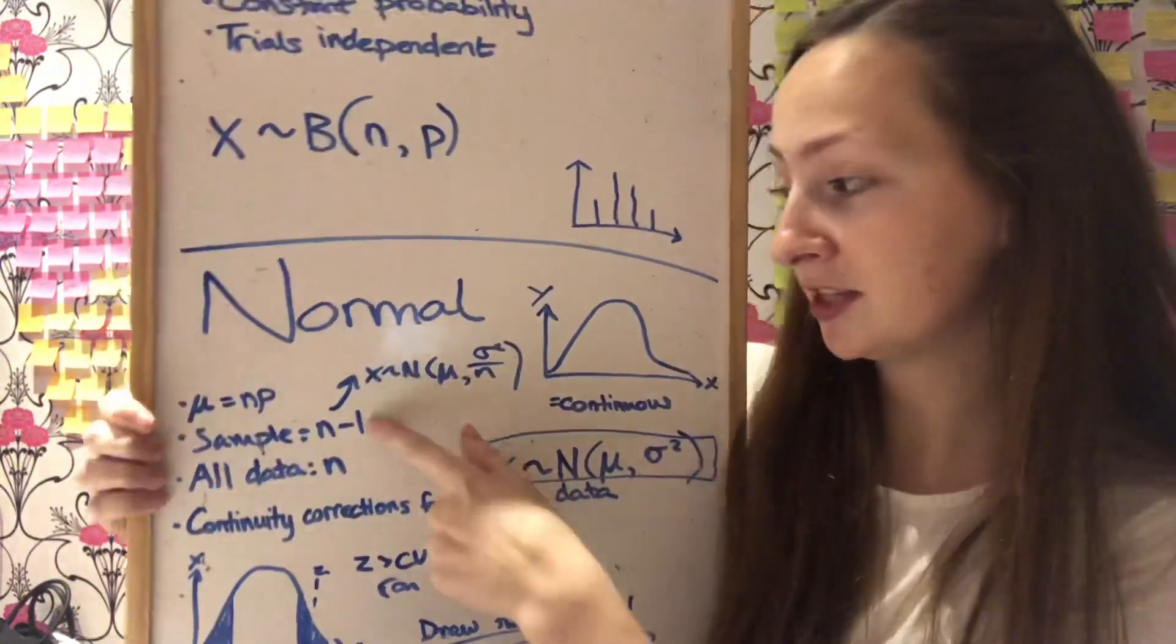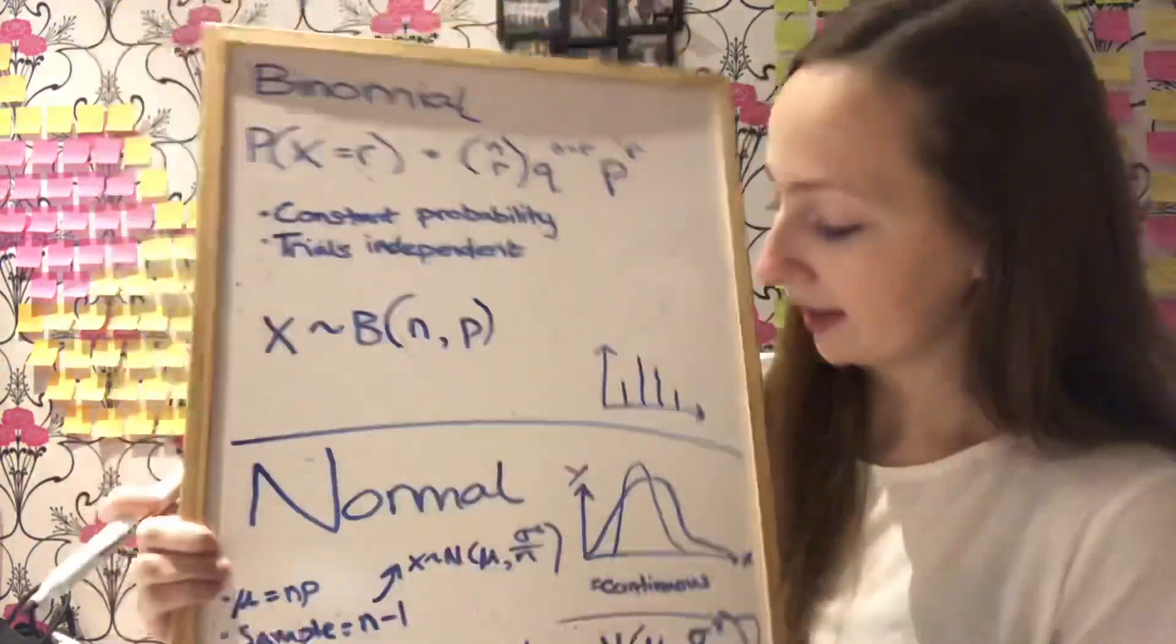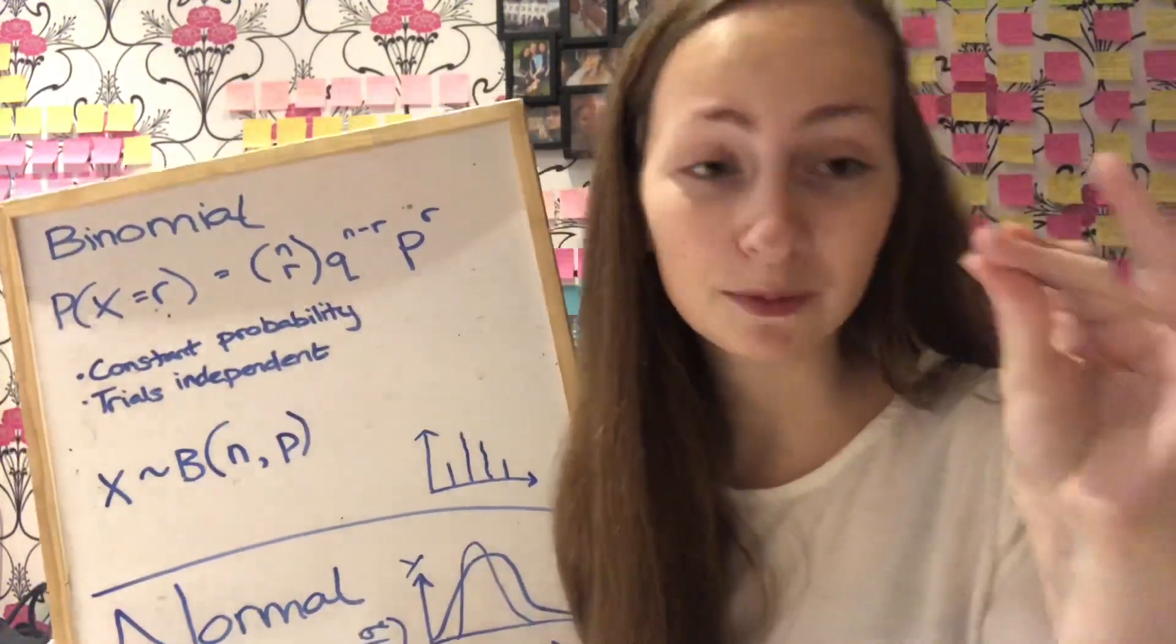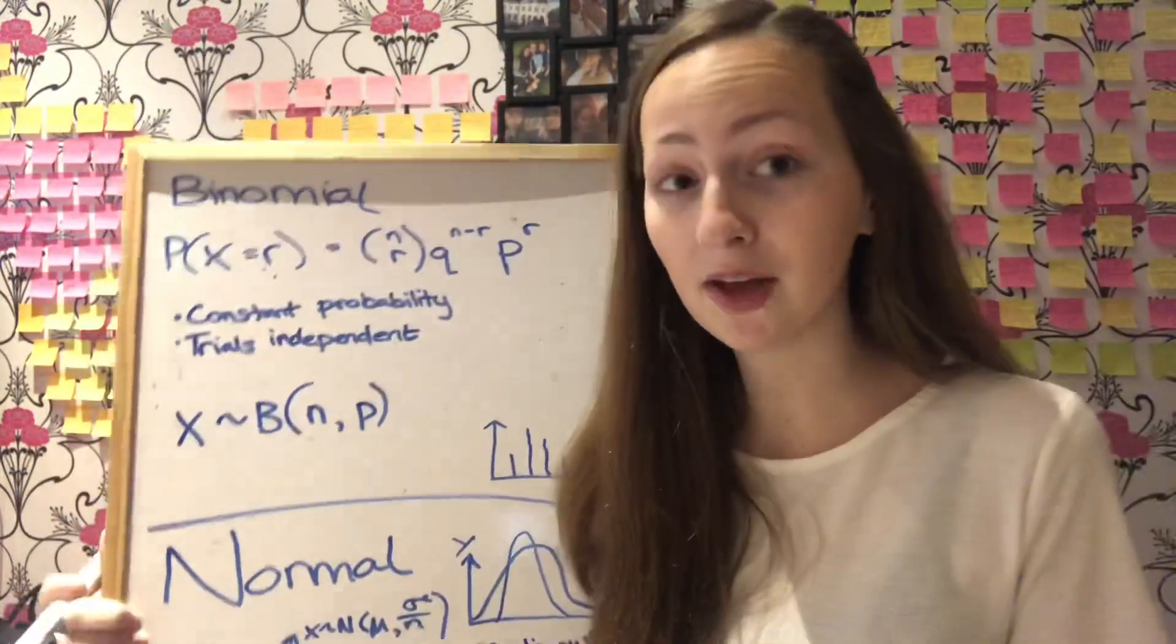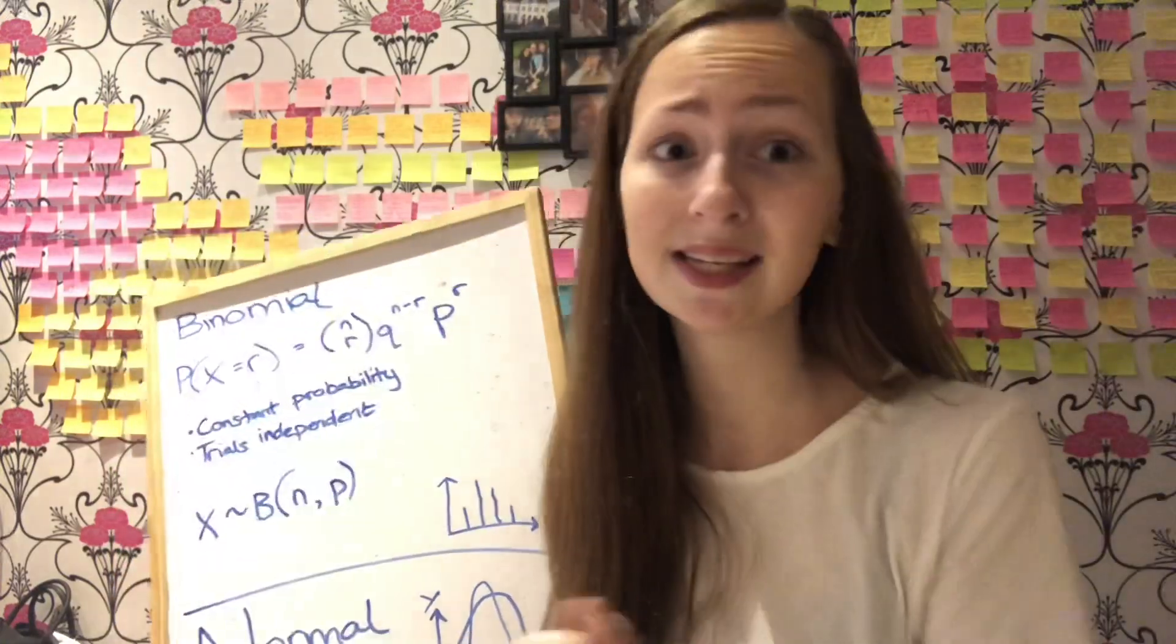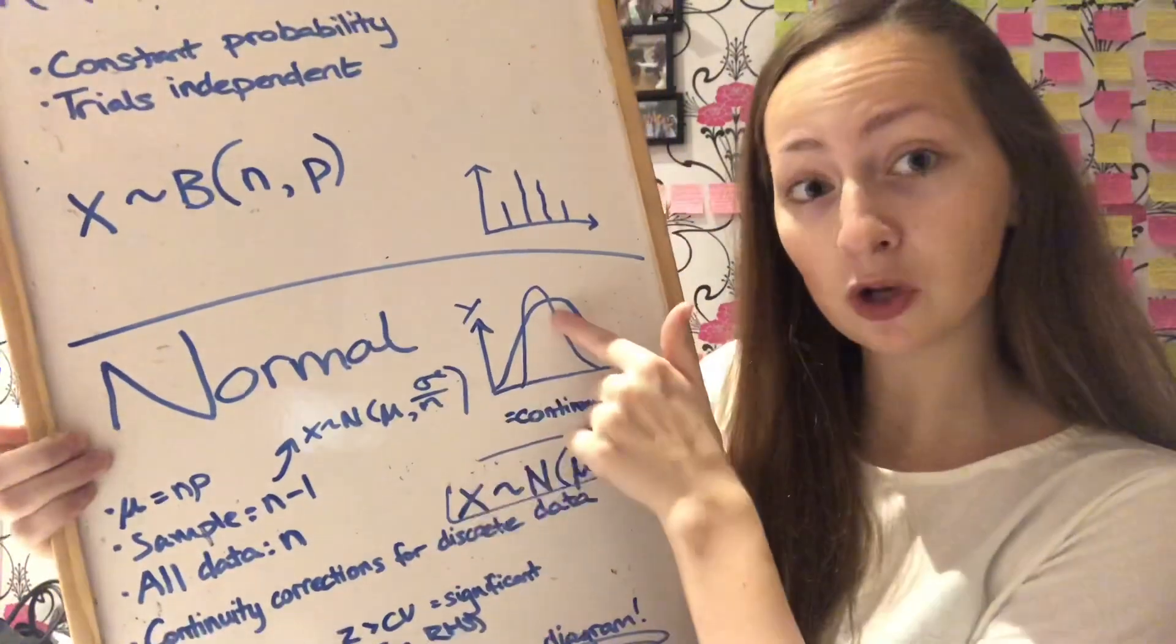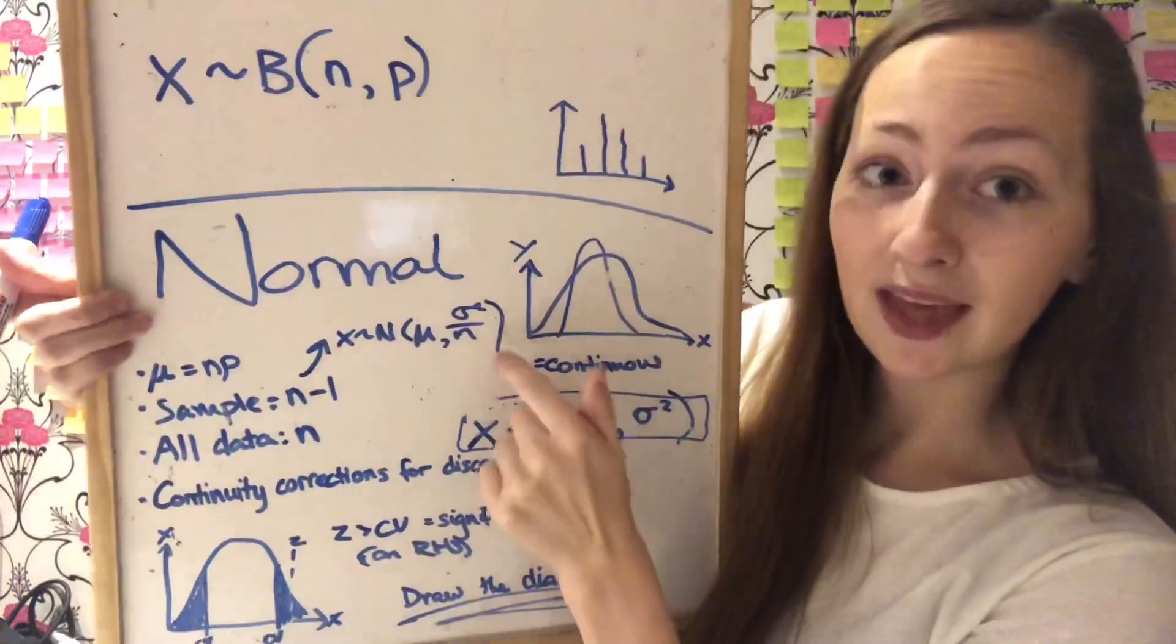So also if it is a sample, then the distribution changes slightly to this, which is actually very important. So if you have all the data, say there's a big group of 100, now we're taking a sample of that, so we're only taking 10. The likelihood that out of 10 we're going to get the very extreme ones is slim. We're more likely going to get the ones closer to the centre because that's where they are most frequent, which is why the new sample graph would look a lot thinner and taller than the whole data one. Which is why we have to use n minus 1 or the n there.